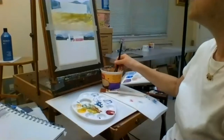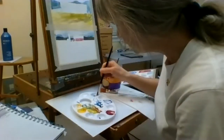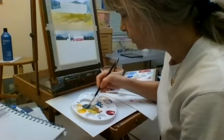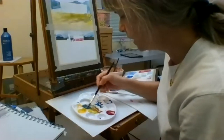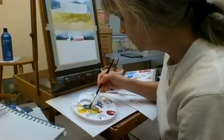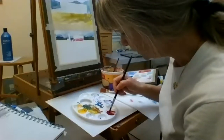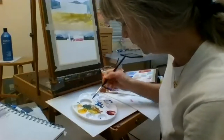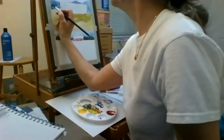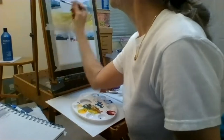And now, even before this completely dries, I'm going to use my darkest dark, which is a nice deep green. So blue and green and yellow with a lot of pigment in it. And using this with maybe a little yellow, a little red, that will be even darker. And I'm going to paint my trees here. My darkest dark.